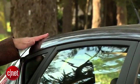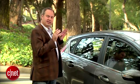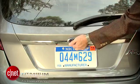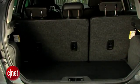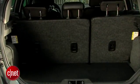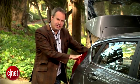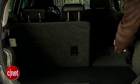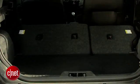Now this is the hatchback model. You can also get this in a sedan, but I like the hatchback a lot better. It looks a lot cooler, and it's much more practical. Now when I lift up the hatchback here, I've got a little bit of space here. Remember, this is a subcompact, so lifting up the back, there's room for a few groceries back here, but I can also throw down the rear seats back here, and that gives me a lot more space. I could probably make an IKEA run or something like that. Definitely fit a week's worth of groceries back here.